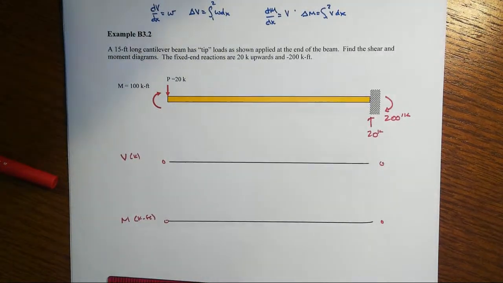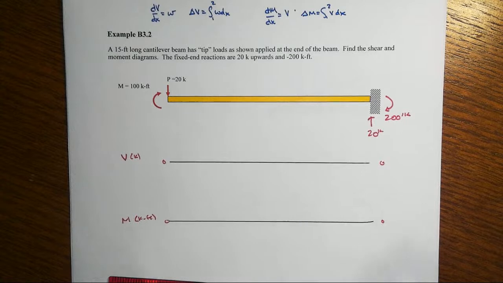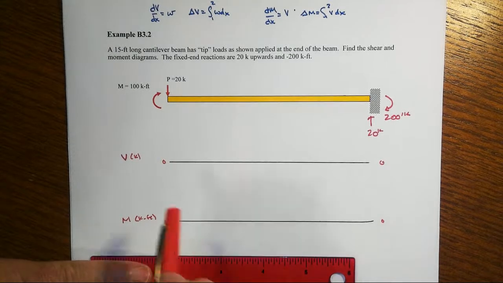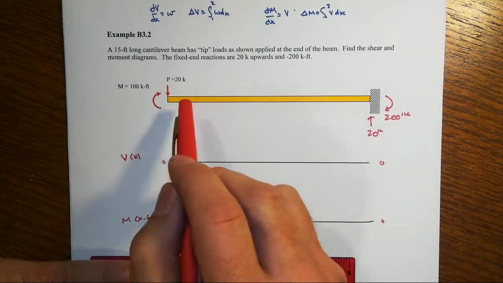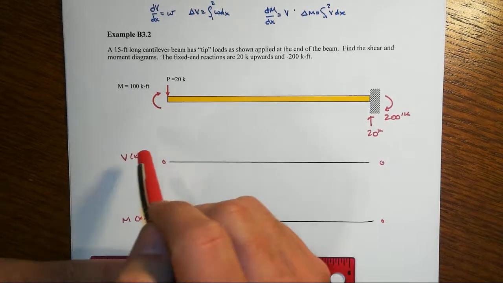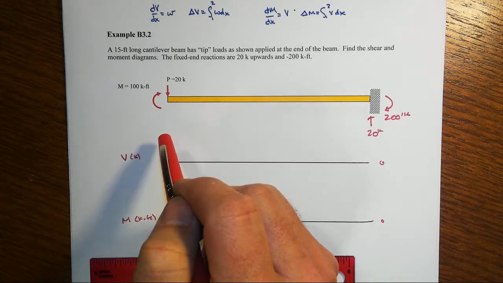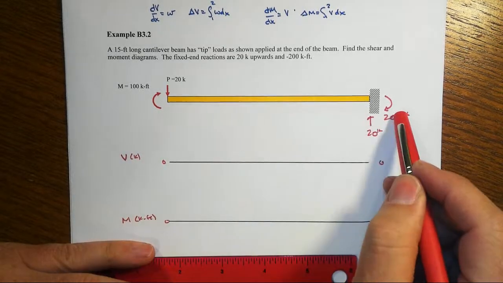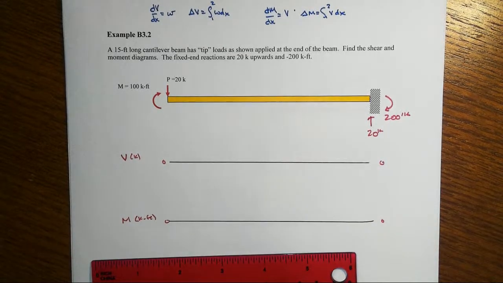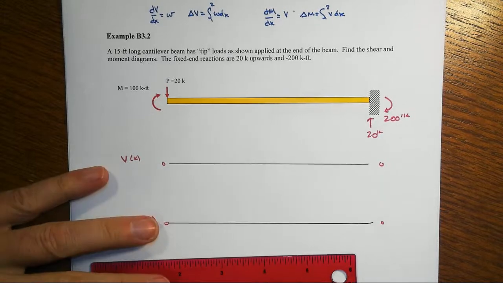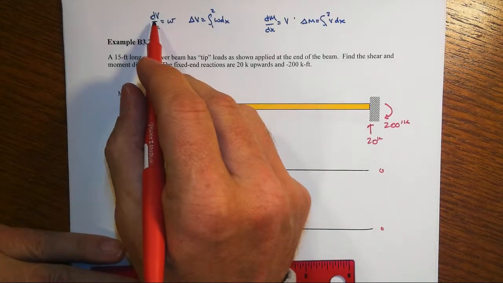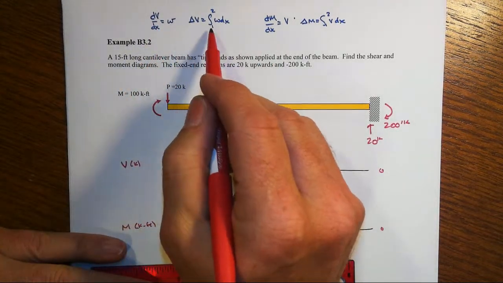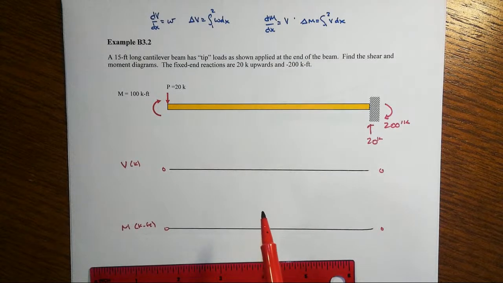Alright, in the second example of shear moment diagrams, variation of internal shear and internal bending moment along a beam, we've got the cantilever beam. We've seen this one before. We derived what the variation of the shear and the moment would be. Here we already have found the reactions, and once again we'll just use our understanding of what it means for a slope to be a certain value and what a change will actually represent.